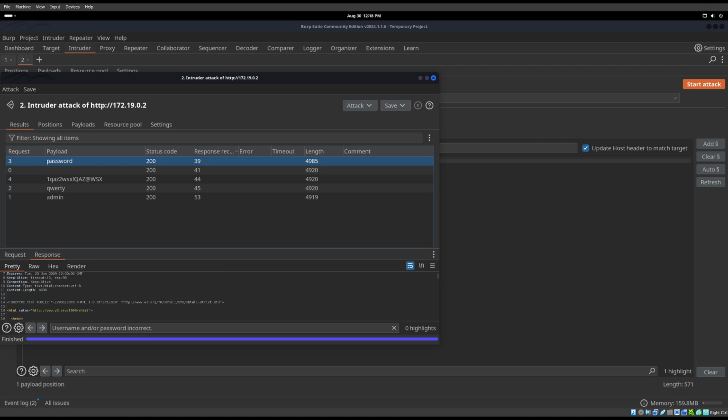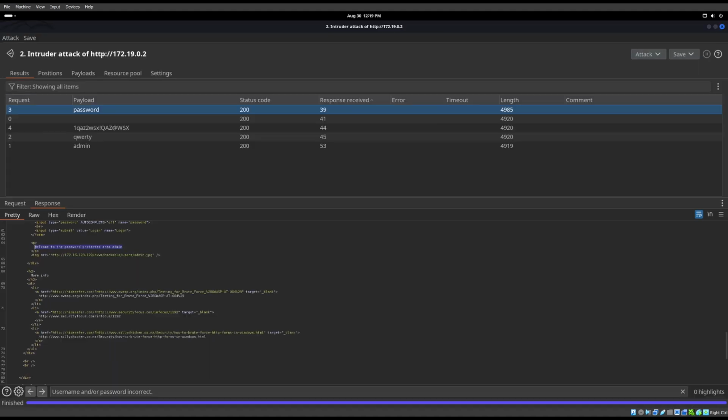So now we can start to think, well, it sounds like I logged in. Let's head back down to that 64, 65 area, and we can see welcome to the password protected area admin. So that worked out great for us. We were able to utilize BurpSuite, intercept that request, and then utilize our password word list to figure out the password.